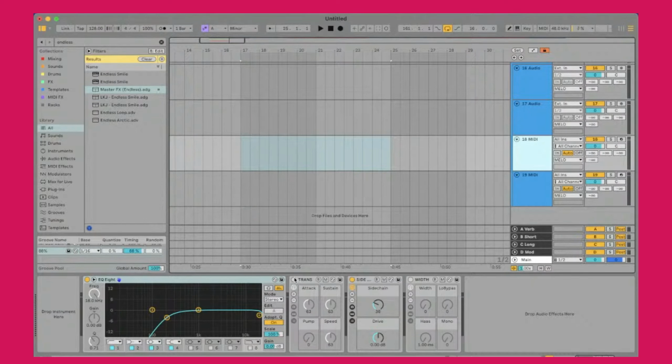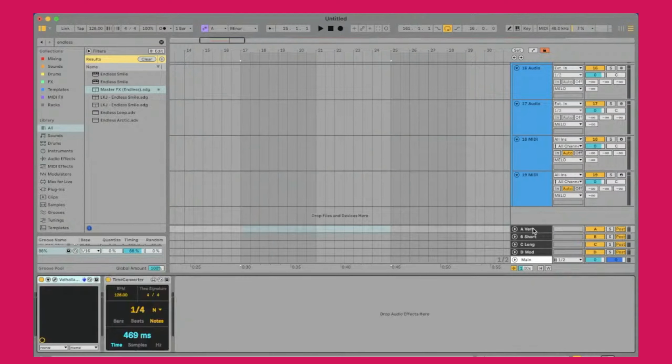And these things that I might do sometimes, playing with the transients or playing with the width, it's always there, I just have to turn it on basically. And when it's turned off, it's reducing the CPU. So that's nice. Last thing I think that I want to go over is the sends and returns.